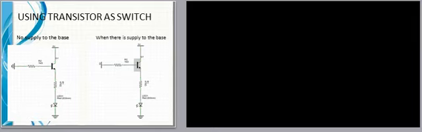As the aim of this tutorial is to illustrate how to use a transistor as a switch, we're going to be considering two circuits, the one on the left side and the one on the right side. The one on the left is when the switch is open, that is, the transistor is connected to the ground. No current or external source of power is passed through it. And the one on the right is when the power is being transferred to the base of the transistor.